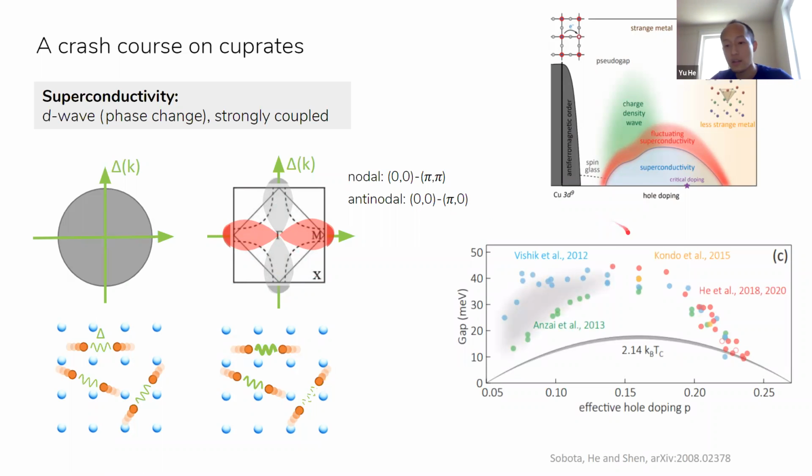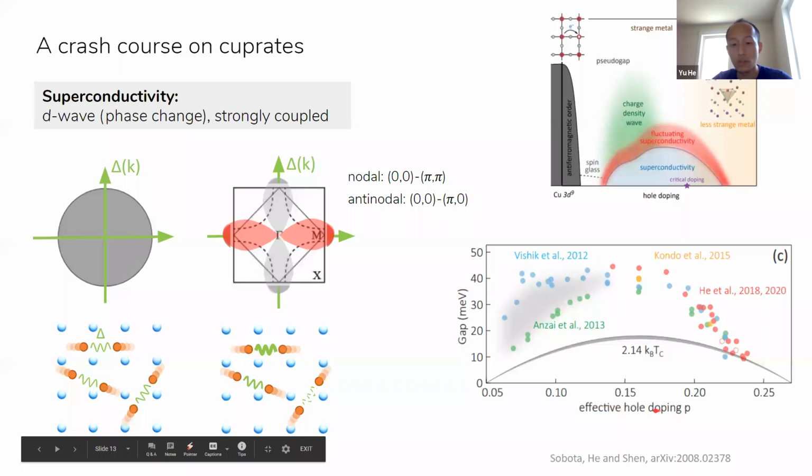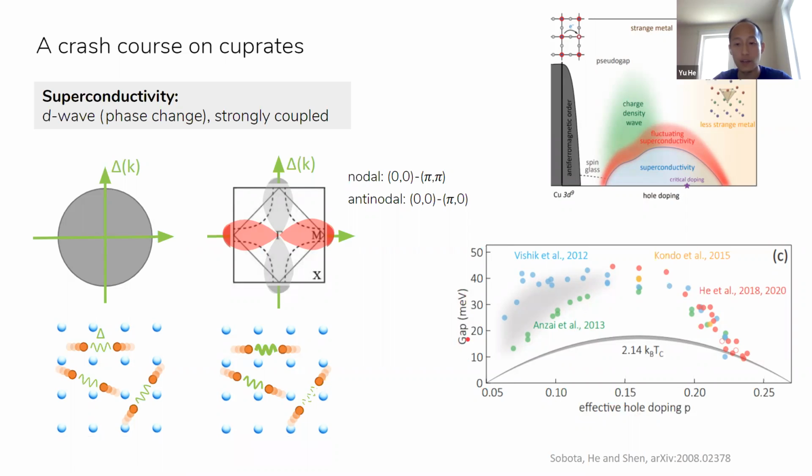So we know that as we introduce more and more holes into the system, if one were to measure the superconducting d-wave gap size, it actually remains more or less a constant over a large part of the doping axis, but only starts to precipitously drop as we sufficiently hole dope the system. So all of this comprises the basis for the understanding of the cuprate physics so far.